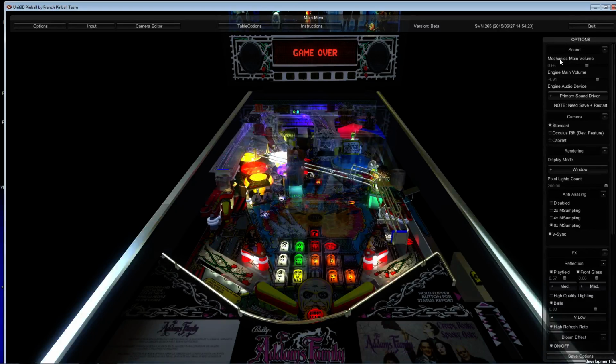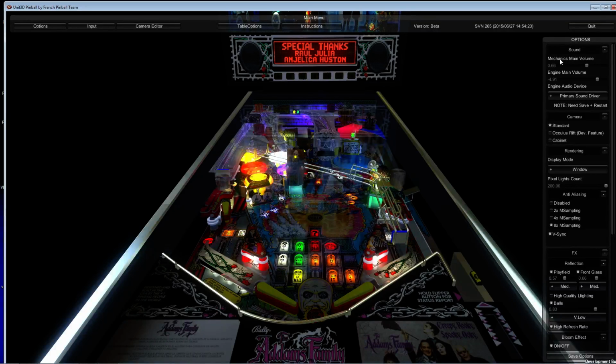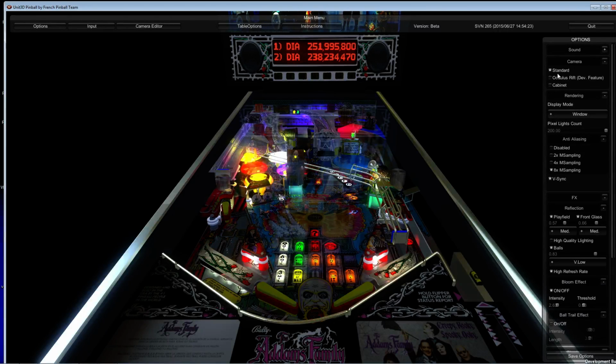I kind of lost a great bit of sound quality, especially since the solenoids in the flippers sound very, very, very clicky. It was almost obnoxious. And I don't know if it was just that one table. It was Attack from Mars. I don't know how Addams Family will sound, but we'll find out in a minute. So I'm just going to leave that alone, right? So there's one expandable area.